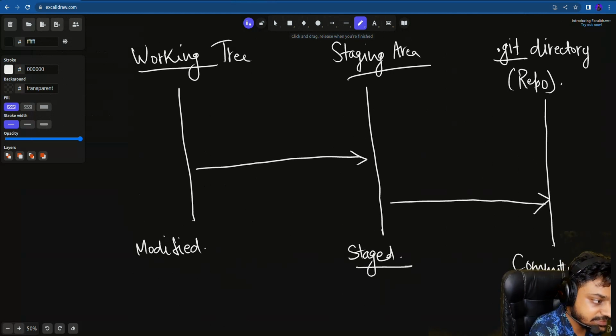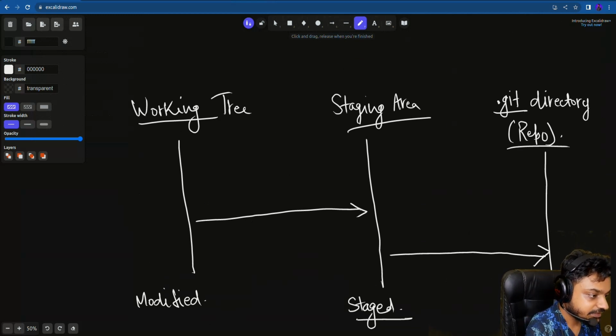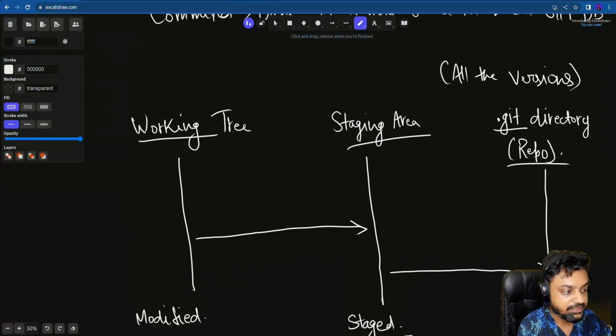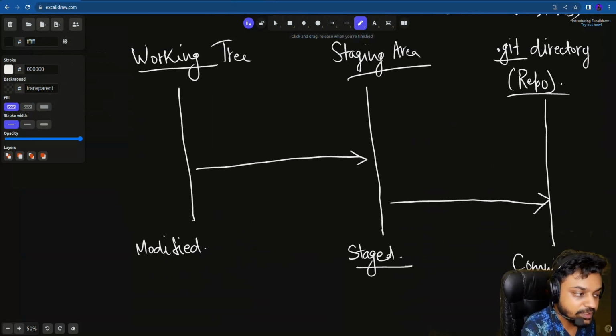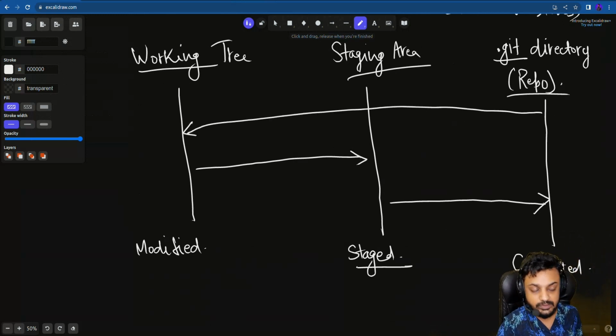And since this is a repository of all the versions that ever existed for the project, from this repository you can go into the working tree of any version that you want to. It could be version 1, 2, 3, however many versions are there.